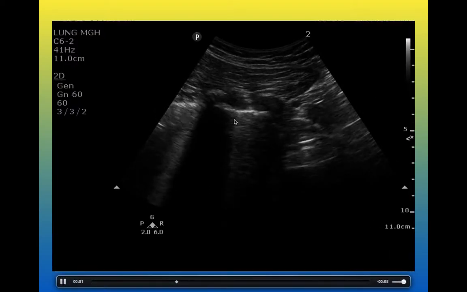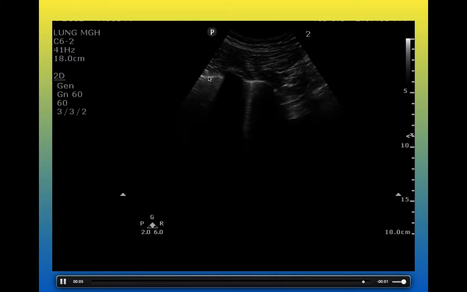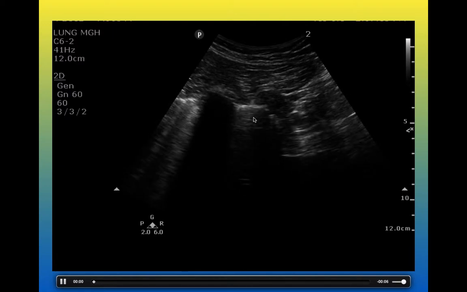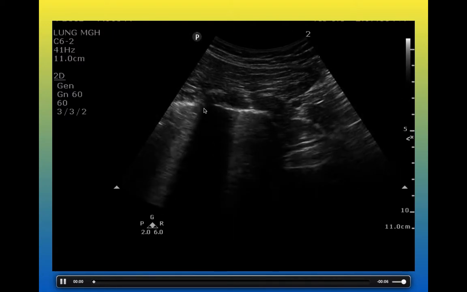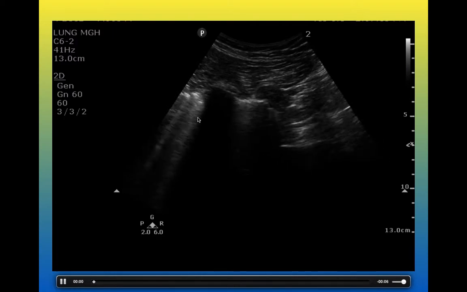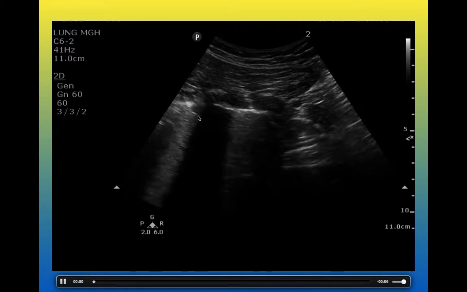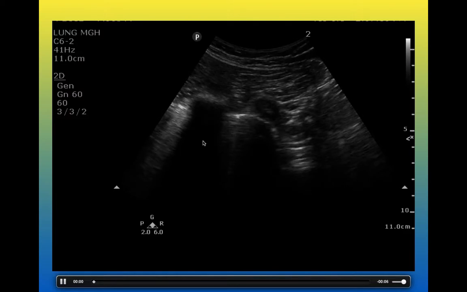Here's zone 2. Again, B lines coming from a little bit further underneath the pleural border. As we'll show you in a bit, pulmonary edema B lines are discrete from these types of B lines. These B lines are more associated with a pneumonic process, again emanating from lower down. So I'll start shallow and then I'll make my depth a little deeper.